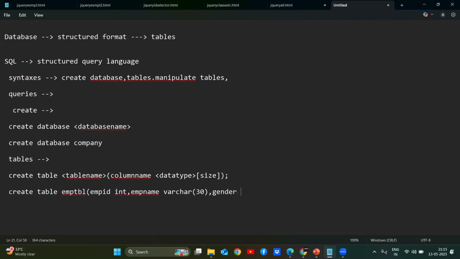Gender: when you use varchar, it is going to accept characters, alphabets, and numbers also. Then age.